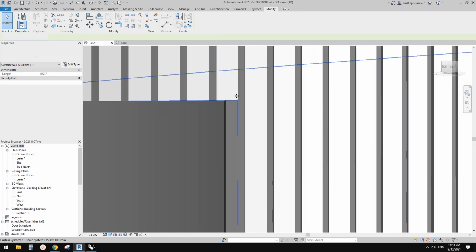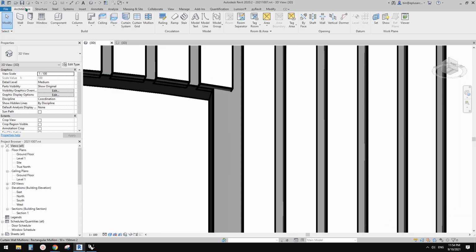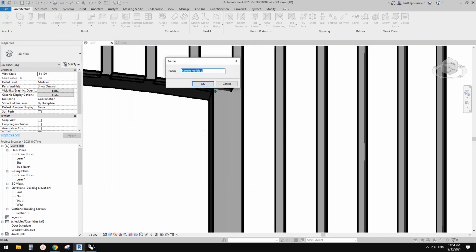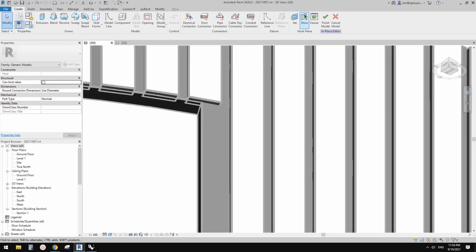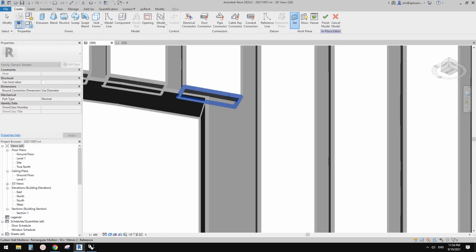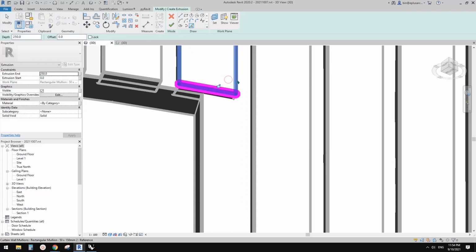If you want to do this, if it's me, I will just quickly model in place. I'll just use general model and then set work plane. I'll just pick this face and then do an extrusion. So this is the easiest way.